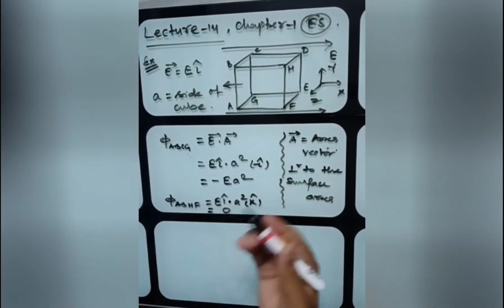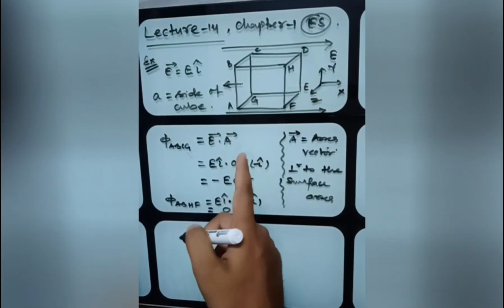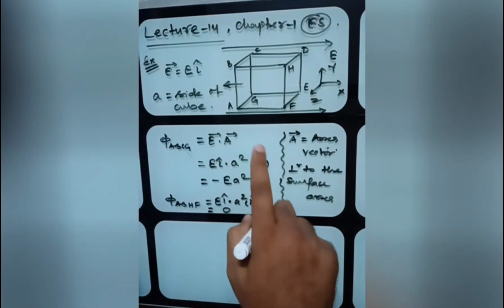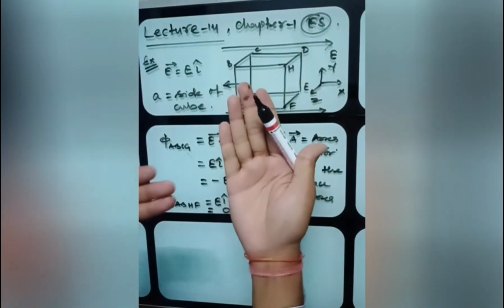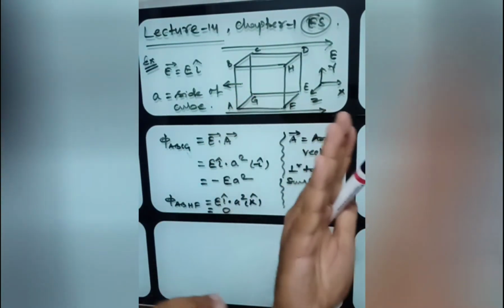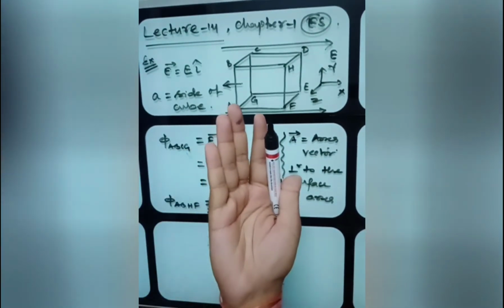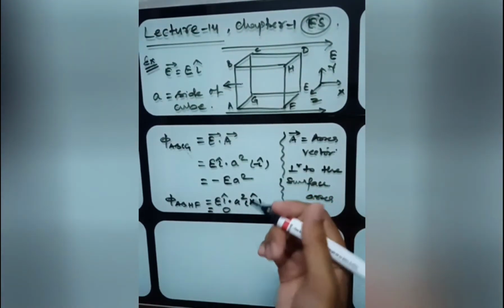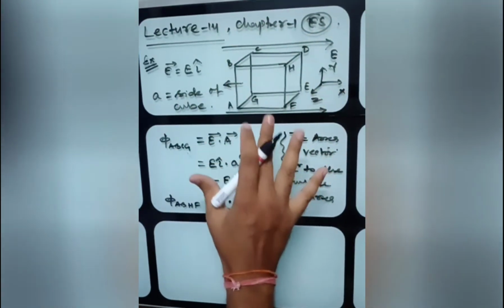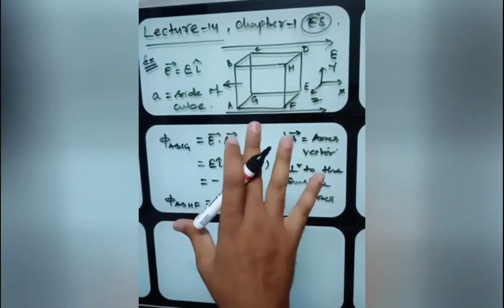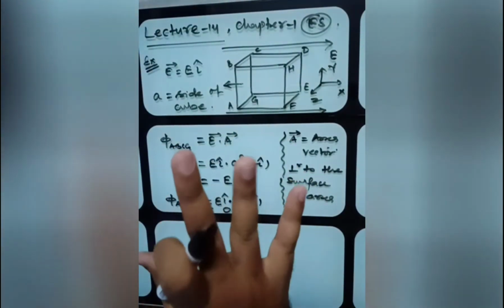Try to recall, students, in the last class we studied that if the area vector is perpendicular to the electric field, the flux will be 0. And it is quite obvious if you just use your IQ: if this plate is this one, and the electric field lines are going in this way, this thin surface will not be able to stop or count the field lines. That's why the flux will be 0. Now in the same way you can find the flux through each face. Directly I am writing which face will give you flux 0 and which will give you a nonzero quantity. I hope you are well aware.